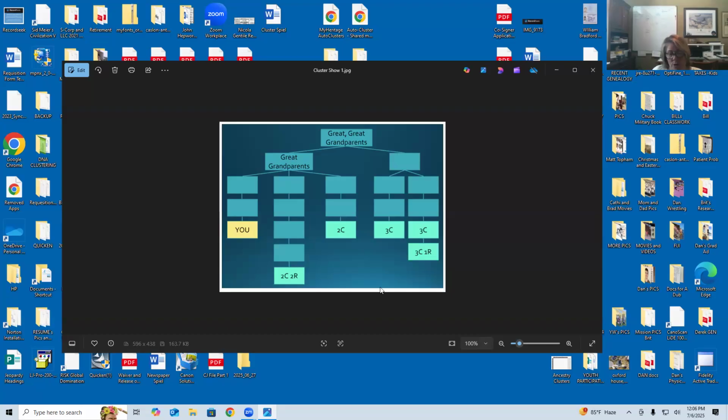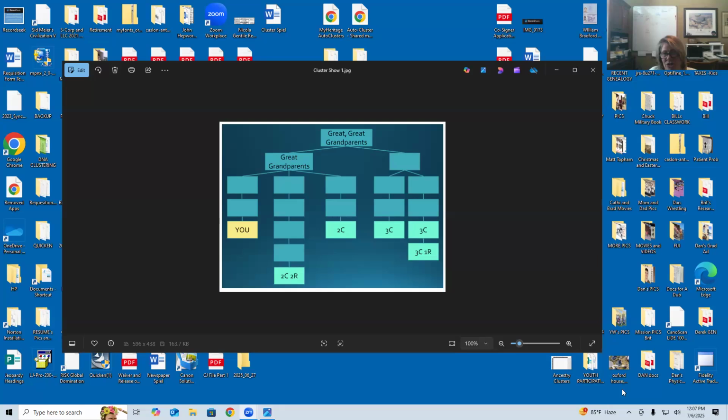So everybody will share what we call the MRCA, and that's how it's referred to. It's the most recent common ancestors. And so in this cluster, you can see that you've got a set of great-great-grandparents, and everybody in the cluster comes from this same set of most recent common ancestors, the great-great-grandparents.